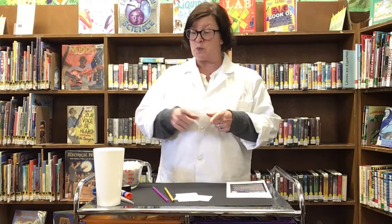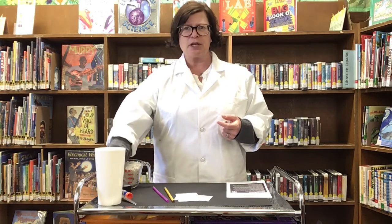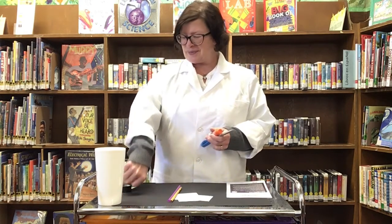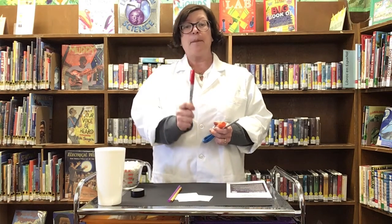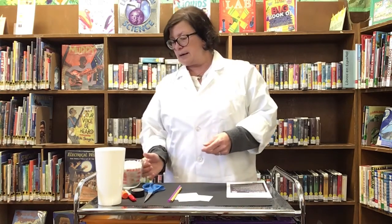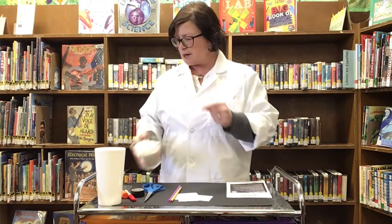You're going to need some other things from home as well. You're going to need a cup — a flower pot would work well, anything like that. Something pretty sturdy, can't really be paper, it needs to be heavy. A pair of scissors, a glue stick or some glue, some tape of any kind — doesn't have to be electrical tape — a marker if you have one, that part is optional. And then you're going to need something like sand or rock salt. I've got rock salt from the de-icing here at the library, but you can use ice cream salt or sand. Something with a little bit of texture to it, and you'll see why as we go.